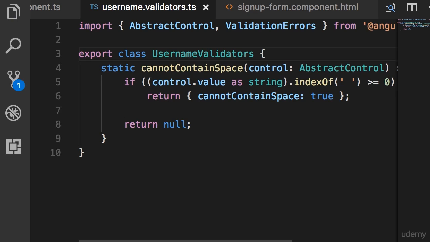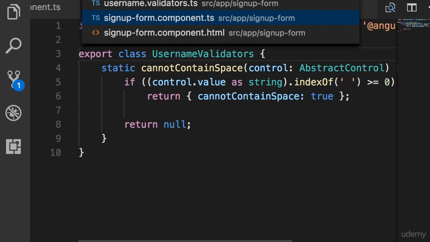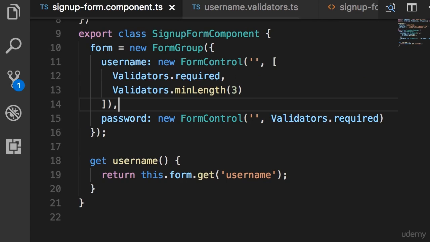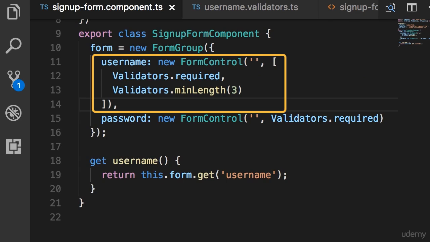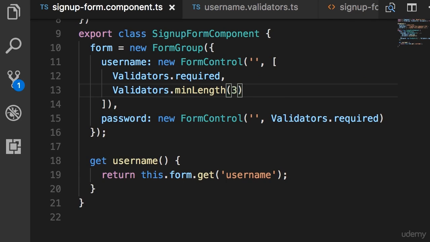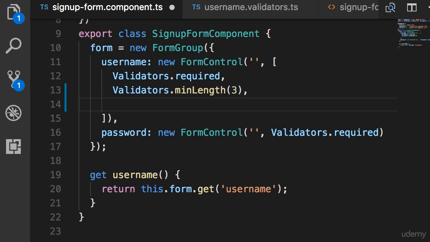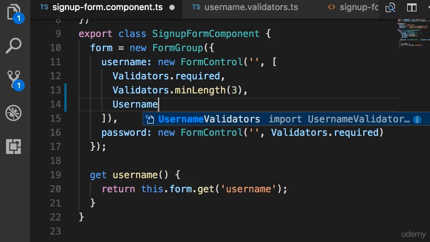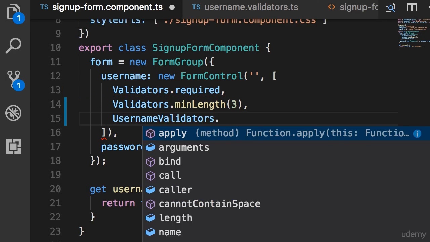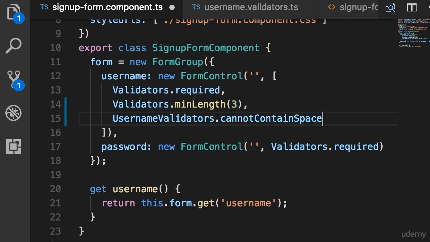So here we have a custom validator. Now we need to import this into our component. So let's go to sign up form component. Here's our username form control object. In this array, in the array of validators, I can add our custom validator. So username validators dot cannot contain space.